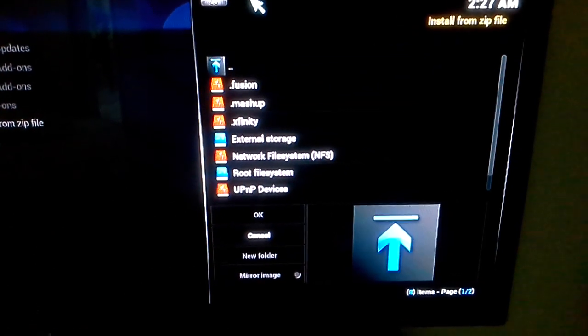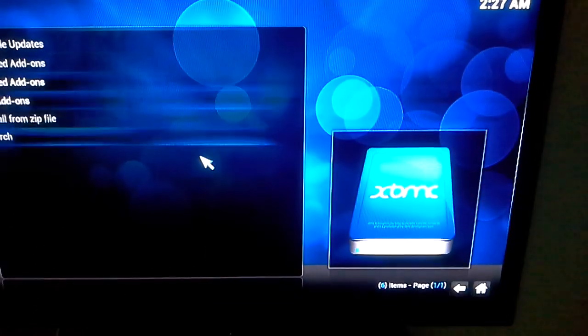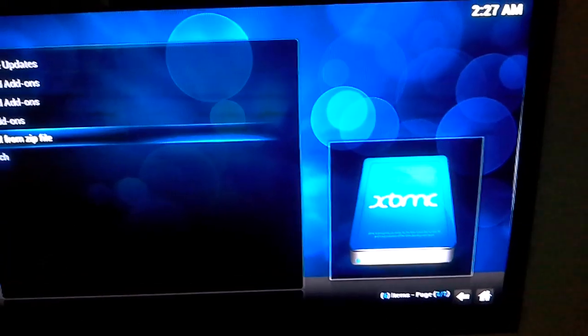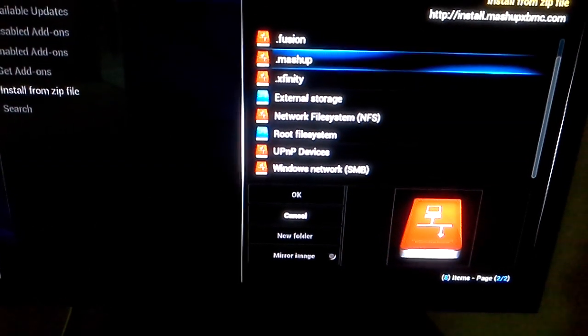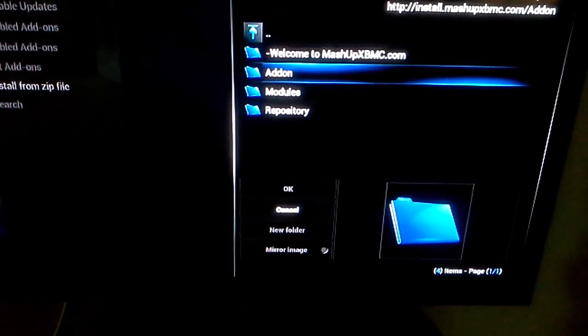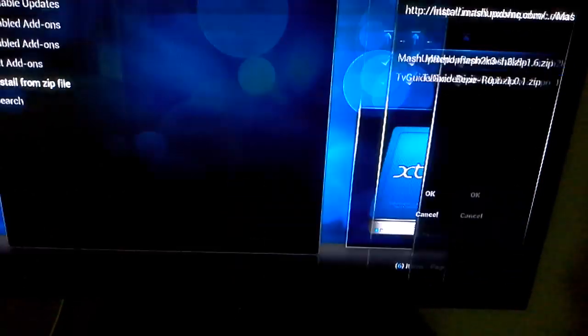Alright, let's exit out with the keyboard. Alright, so install from zip, Mashup, and as you see, because I put the dots, it's to the top of the list. Otherwise, it would have been all mixed up, and it would have been much more difficult to find. So we go into Mashup, then you're going to go to repositories, download Mashup repo.